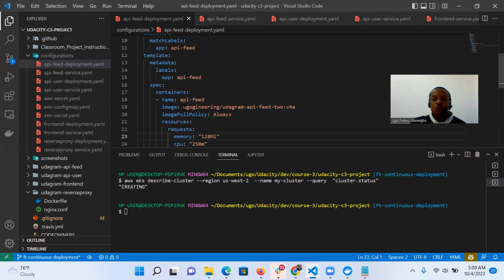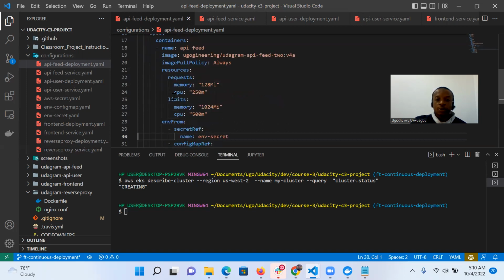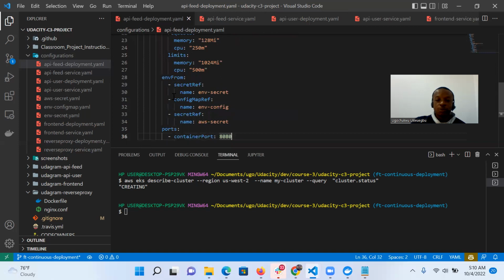The image points to, if you recall, the image repository on Docker Hub, where we pushed our built images to. So this is the exact image address with the v4a tag, image pull policy always. So basically, this is our deployment YAML file.